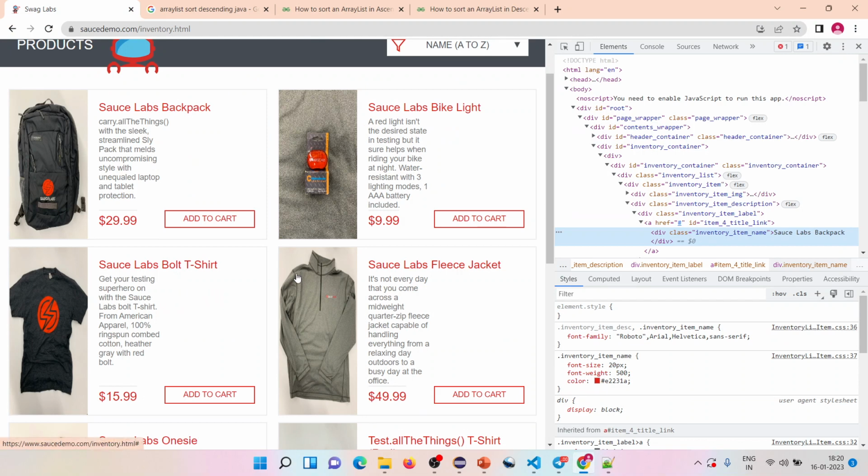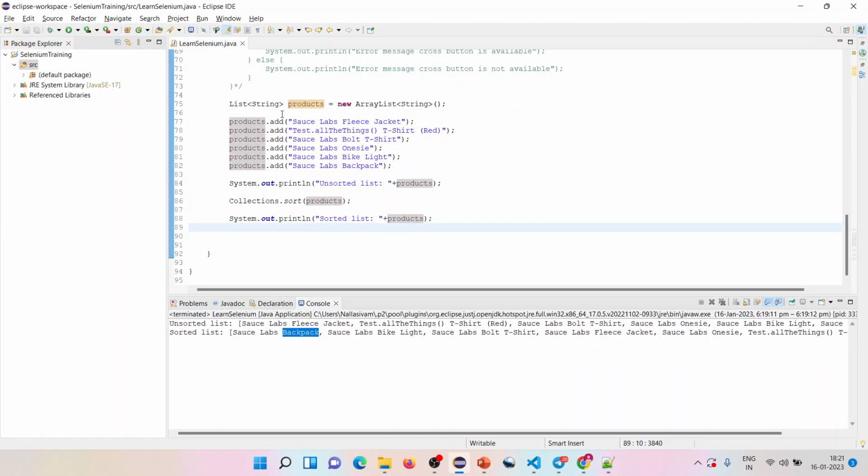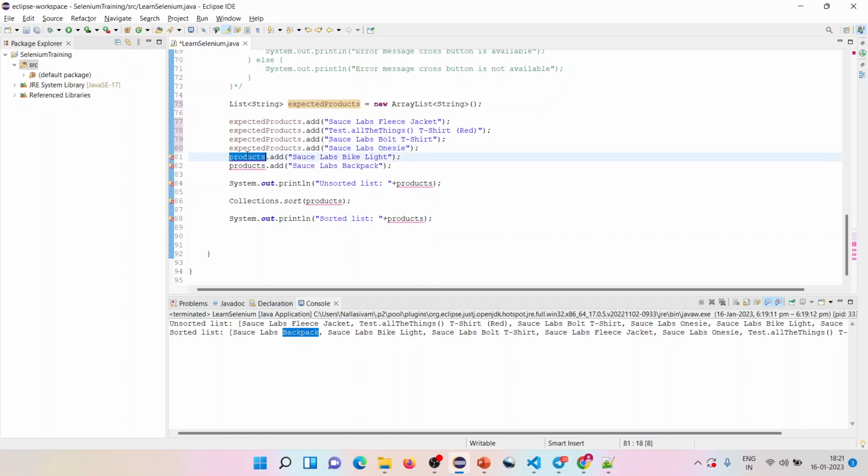So this is the final validation we need to do. Okay, so now let me give expected products, because from the requirement document we have taken these expected products and we did the sorting here.